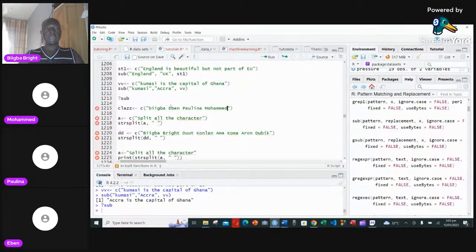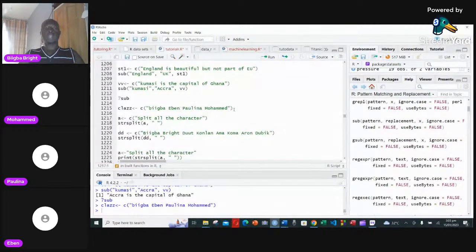Now when I am done, if I run this, all of them are there, but I actually want each of them to stand alone. That's why we use the function called strsplit. Strsplit. All these functions I'm talking about, they are part of individual things we'll be using in machine learning, and that's why I want us to have grips of them.